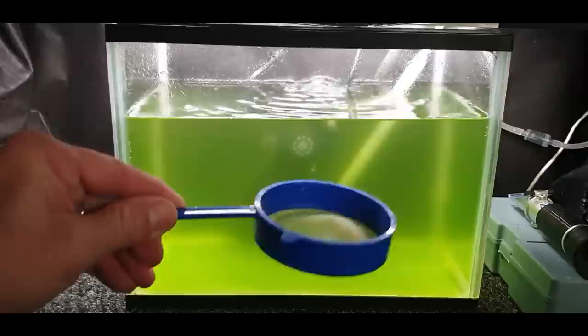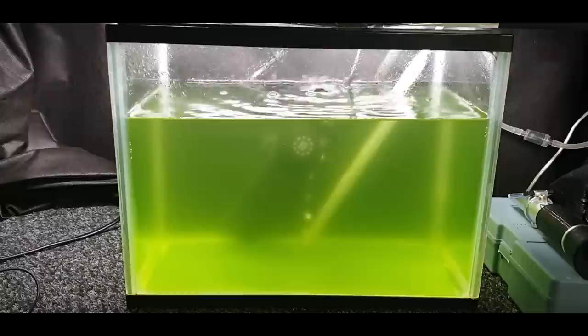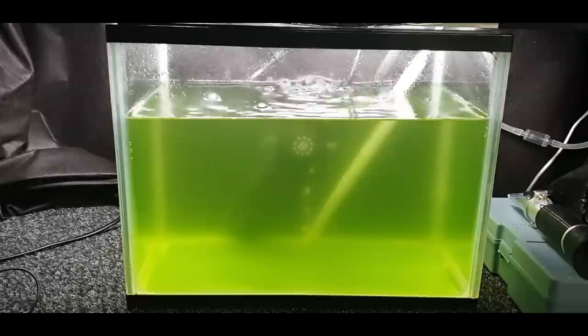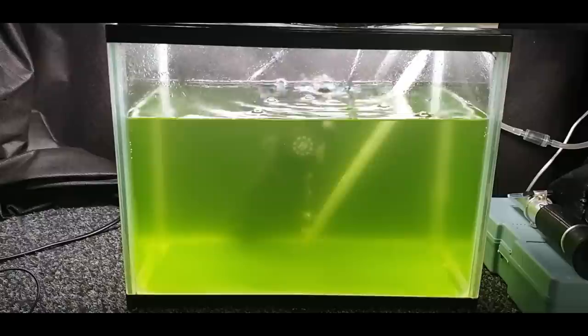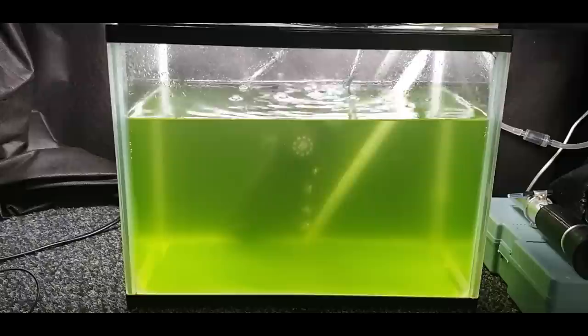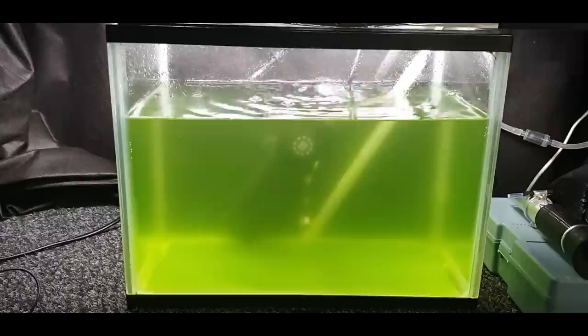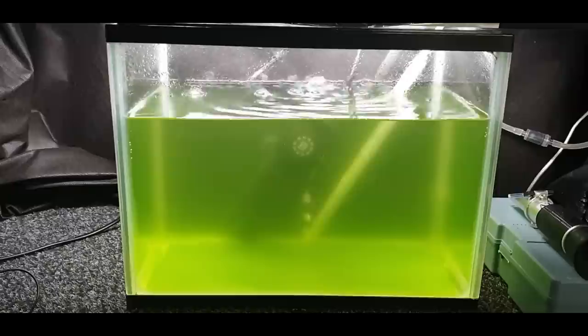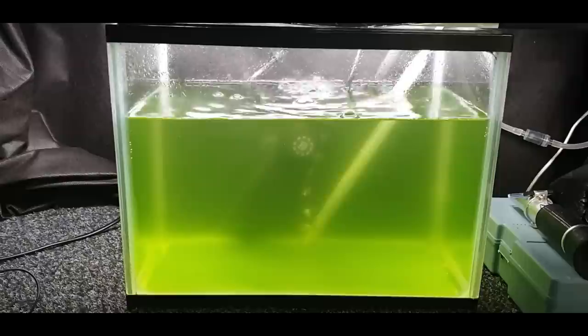Just literally scoop the sieve in the water, raise it out, collect the rotifers, then wash them out into your fry tank and your little guys will tuck into those. It's basically seawater infusoria — you've seen me breed infusoria in so many breeding videos over the years using broccoli, banana skins, and things to get that micro culture. It's minute micro-life that lives in your tanks; it just gets predated on and needs to be concentrated for the babies to feed on.